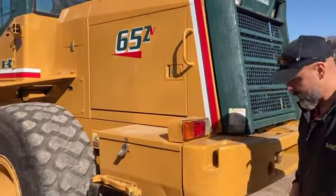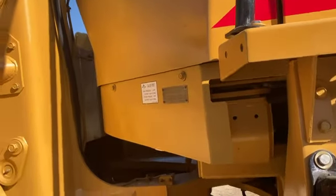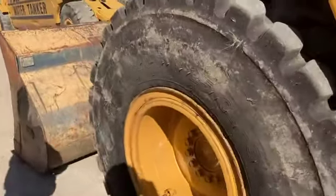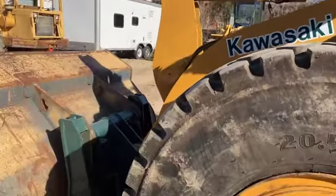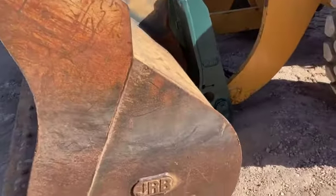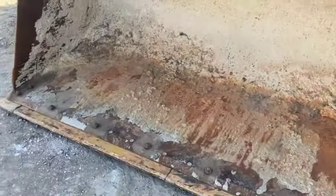So the serial number of this machine is 65C4518. I'm gonna leave that last digit blank. Price on a new machine like this these days is between, I'd say, $150,000 to $165,000. The hours on this particular machine are 4,533 hours.